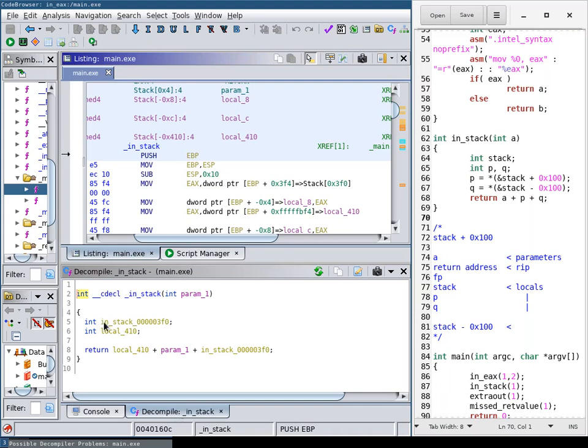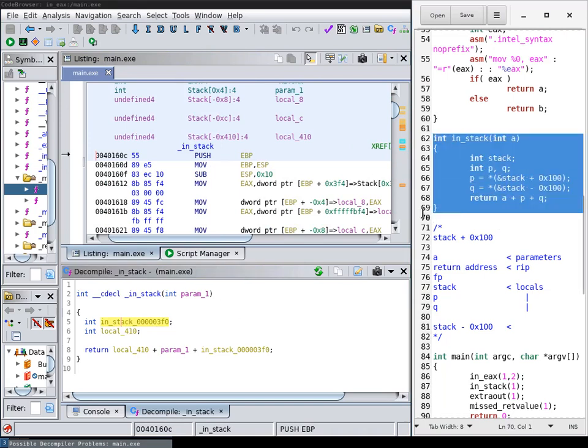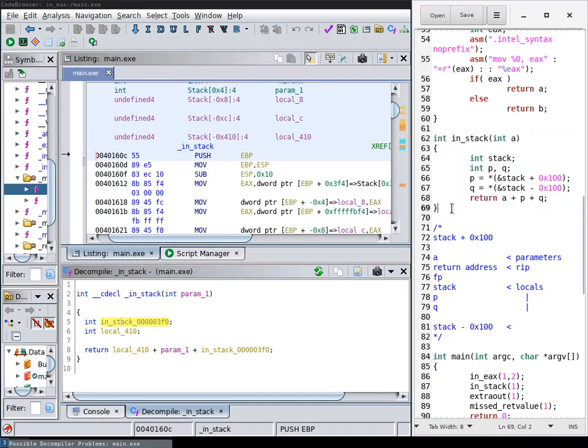Within the function, the problematic local variable is the inStack. Over here, I have the source code of this function that I've written myself. You can see it has one parameter and 3 local variables, and 2 of the local variables are assigned a value based on the address plus and minus a specific offset of another stack variable.